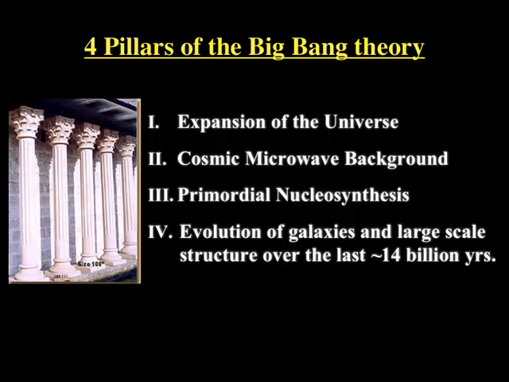That's called primordial nucleosynthesis. And what this is that because we know what the conditions should have been like in the very early universe, we know how hot it should have been, and we know what kind of matter should have been there at those temperatures, we can make predictions for the kind of light elements that should have been created in the hot Big Bang itself. So what kind of elements should emerge from this Big Bang in the absence of anything else? Turns out we predict that the universe should consist primarily of hydrogen and helium, and a little bit of lithium that's made in the Big Bang.